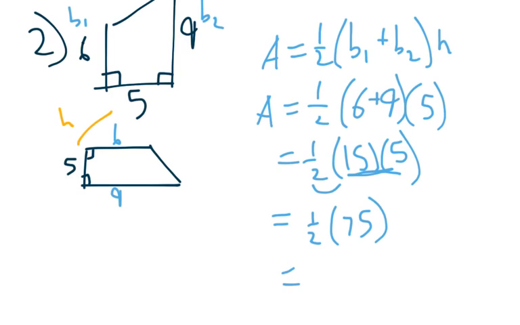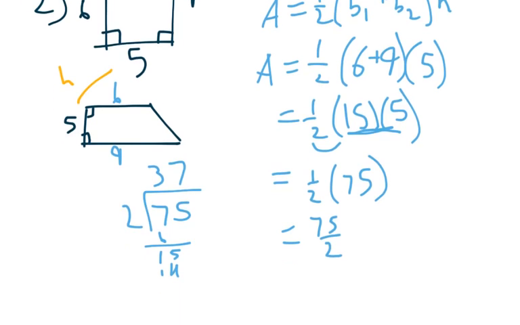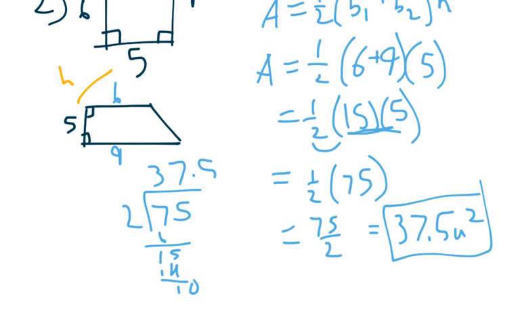And so we have a couple ways we can write this. We could write this as 75 over 2, or we could actually try crunching the numbers and seeing what we get here. So 2 into 75, 3, 6, that's 1, 5, so 7, and then we get 14, we'd get a 1, 0.5. So, or we could say 37.5 units squared.